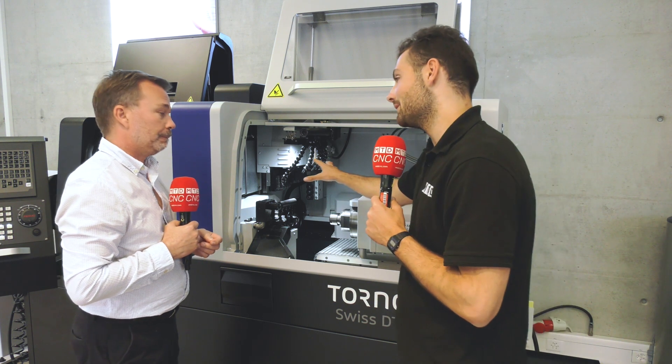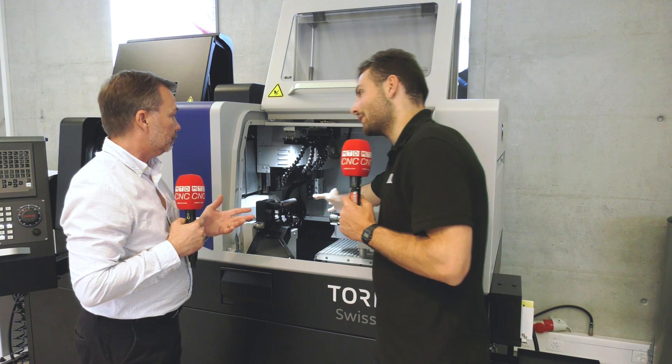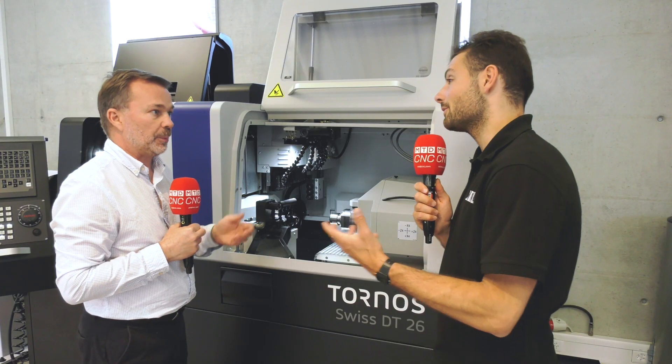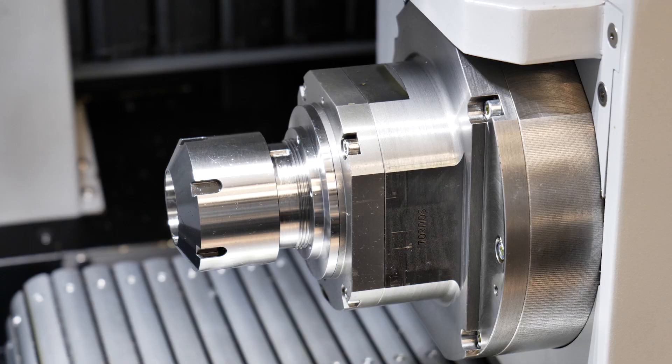There's actually a lot of flexibility — you can physically go in and take the B-axis out. If you had two machines both configured for B-axis, you could take the B-axis out of one machine, drop it into the other, and use it there. So you don't need to buy it for each machine. It's ideal for exploring more complex operations on the end face of a part, getting different faces or chamfers.